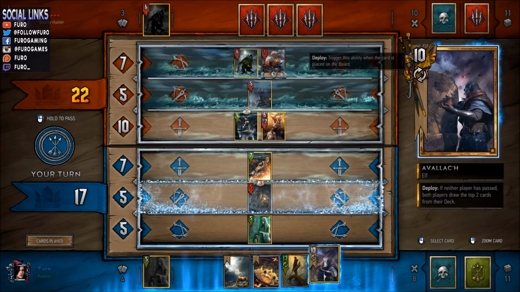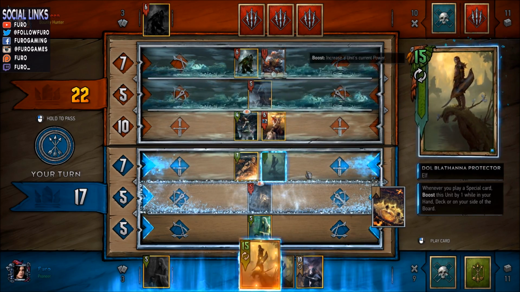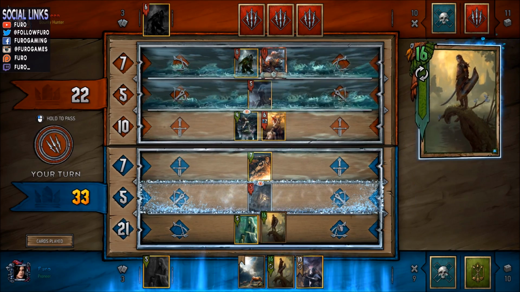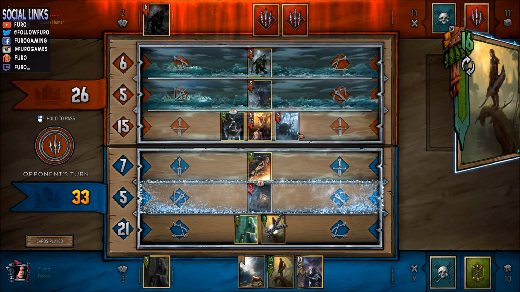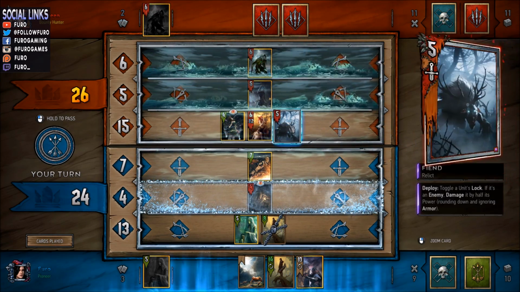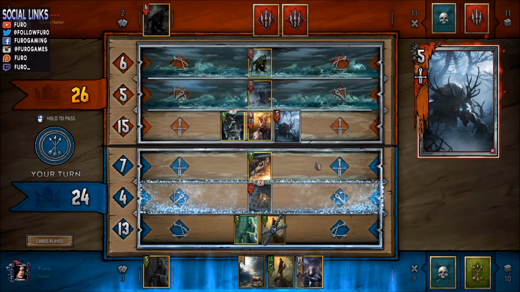We could also just play AVALLACH. Might not be too bad. Okay, we're going for the ALZUR'S Double Cross. Getting 1 BLATHANNA Protector on the board with 15 points. Getting buffed again because we have played a special card, so now it's 16. There's a Fiend, so he's locking the Protector. We're still at 8. And he's getting damaged here. So it's 24 to 24 then in the next round.